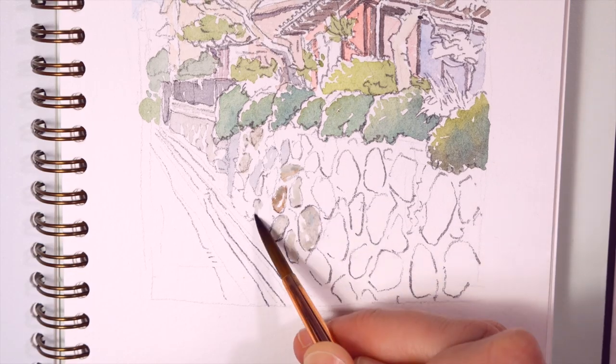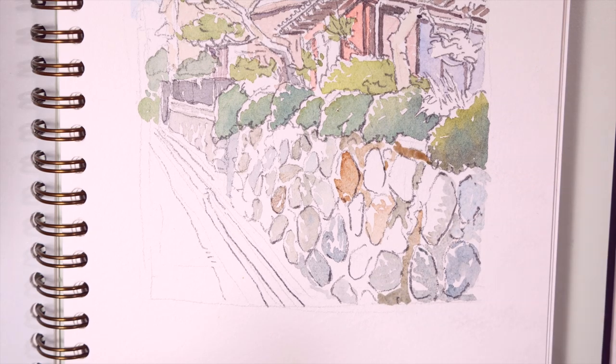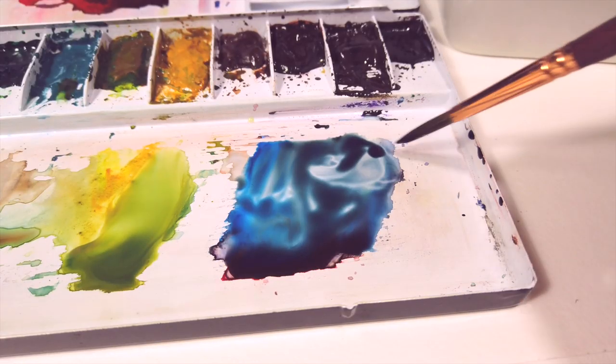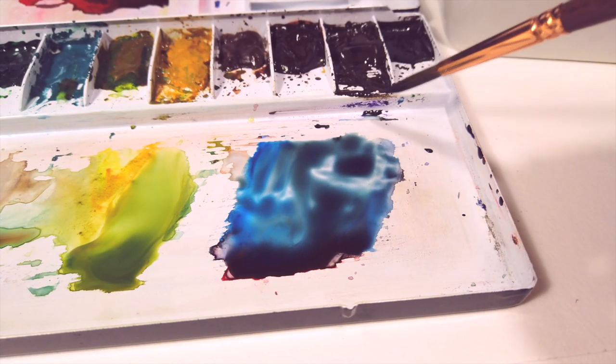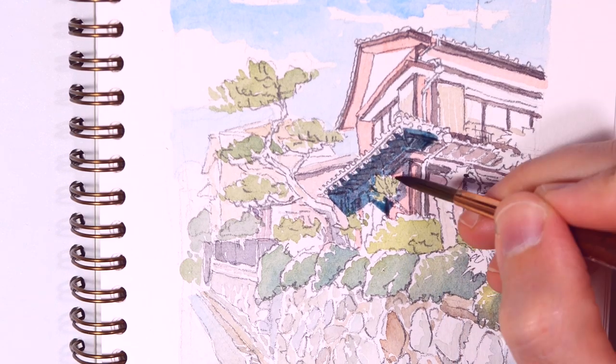To be honest in general I'm not a fan of the ring binding because it makes things thick and cumbersome usually. But in this case because the sketchbook is thick as it is, it has a lot of heavyweight paper inside, I think that the ring binding might be the best solution here actually.